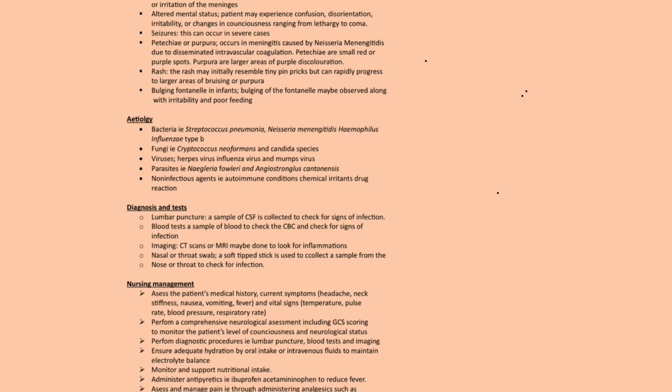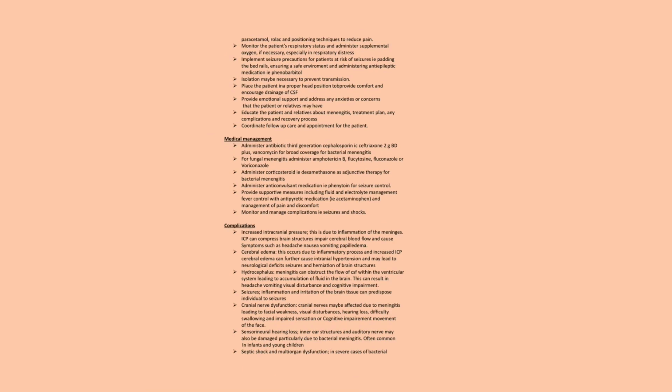In administering analgesics, you can check the level of pain. For those patients whose pain is much lower, you can administer paracetamol. There are also some other medications which can be administered for pain, such as Rolac. There is morphine, but actually these medications. Then you also need to check and monitor the patient's respiratory status and administer supplemental oxygen if necessary, in case of respiratory distress whereby the patient is struggling to breathe.